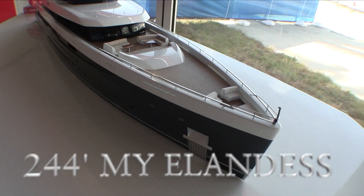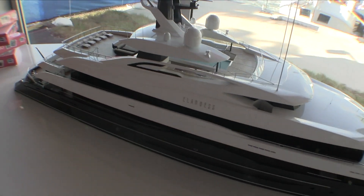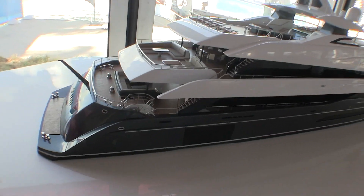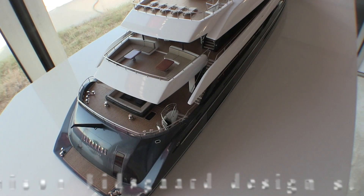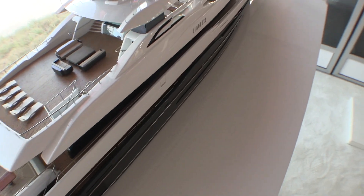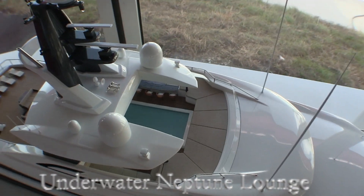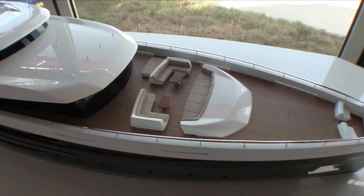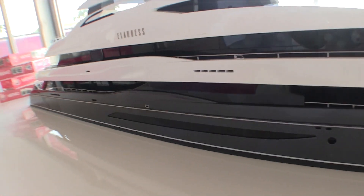The 244-foot L and S is another recent launch from Abeking and Rasmussen. It is a very unique design by the UK-based design studio Harrison Eidsgard. It has a number of unique features — the skylight at the top of the stairwell is actually the glass bottom of the swimming pool on the sun deck. It also features something they call the Neptune Lounge, which has six glass panels nearly four inches thick, and one third of these panels are beneath the waterline, so guests can sit and see the ocean floor slide by.